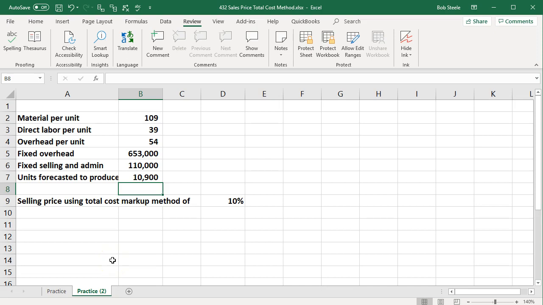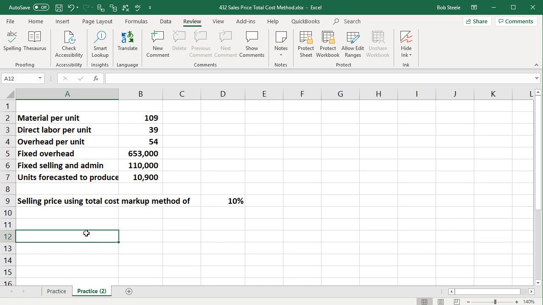In this presentation, we will work a problem related to the setting of a sales price using the total cost method. We're going to have our information up top. We're going to enter that information into tables down below, in essence formatting our own table from scratch down below. If you would rather work with pre-formatted worksheets, we have those as well.